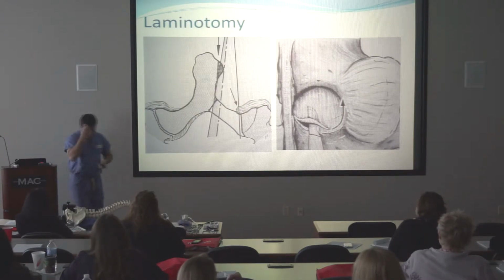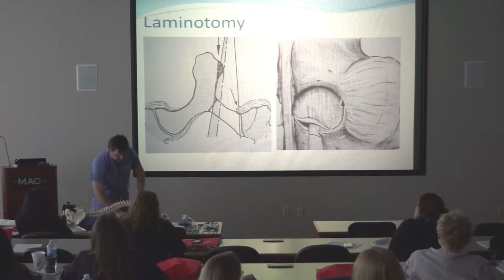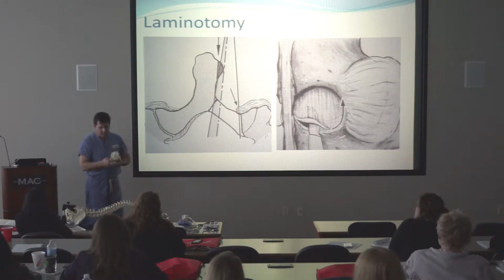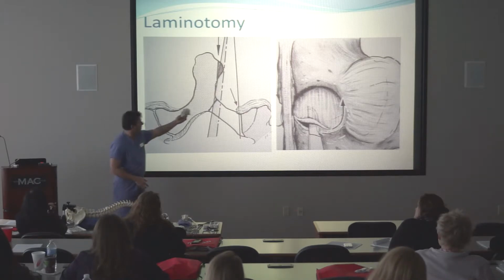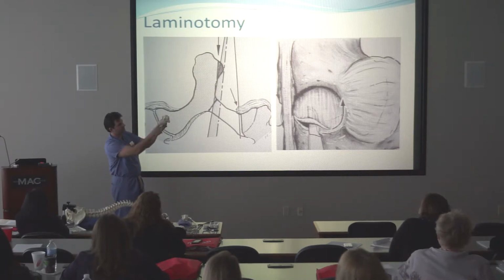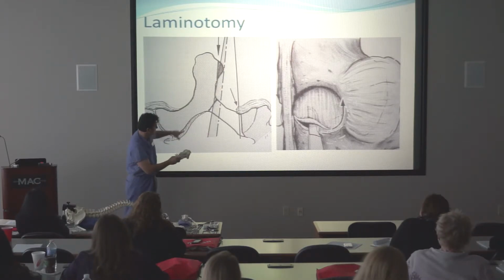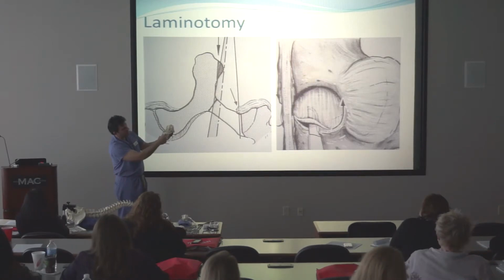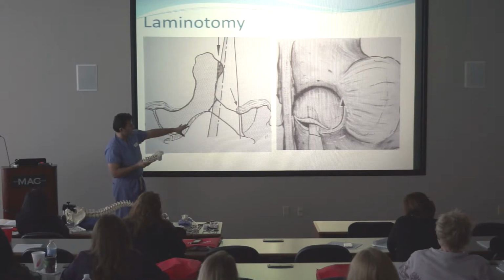Okay, this is a laminotomy. I'll show you on this model kind of what this looks like. Again, these terms you hear, and you're kind of not real sure what they look like. Basically, if this is an image looking at this model straight down the canal where the nerves are, spinous process is on top, vertebral body in front, okay? You don't really see the vertebral body, just this arch where the canal of nerves are, okay? Basically what you end up doing is making a little window on one side of the bone here to get to where the disc herniation is that's causing the problem.